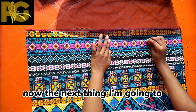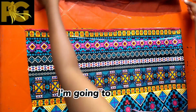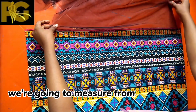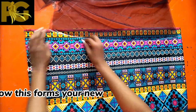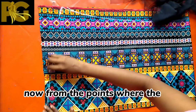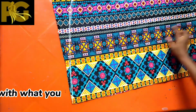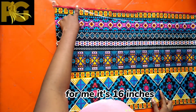Now the next thing I'm going to do is to chalk out the curve, okay? I'm going to chalk it out, and then you're going to measure from the point where the chalk is. Now this forms your new start line for the down part, okay? Now from the point where the chalk is, you're going to measure and cross check and make sure that it corresponds with what you had in mind to leave for the Ankara. For me, it's 16 inches, okay?